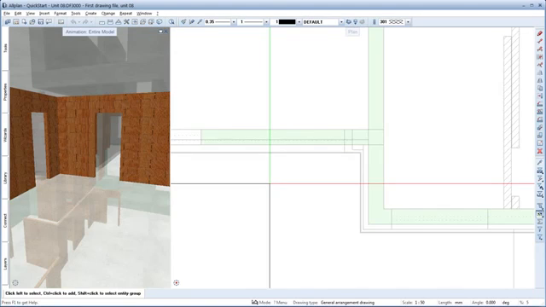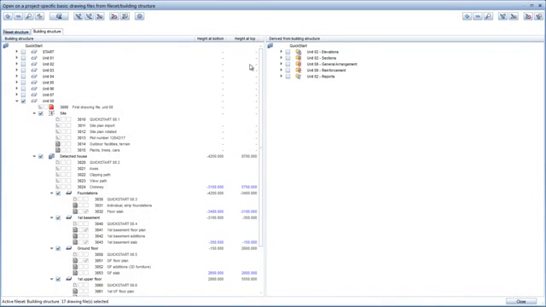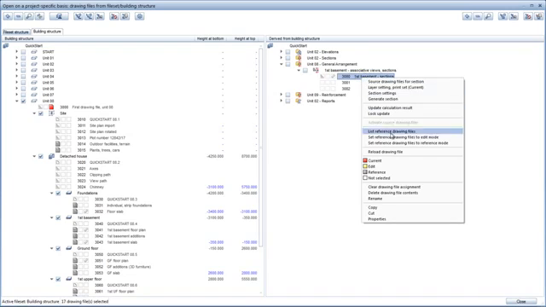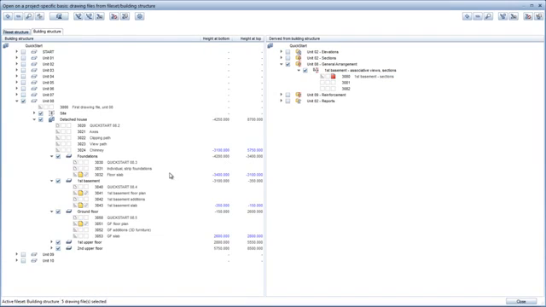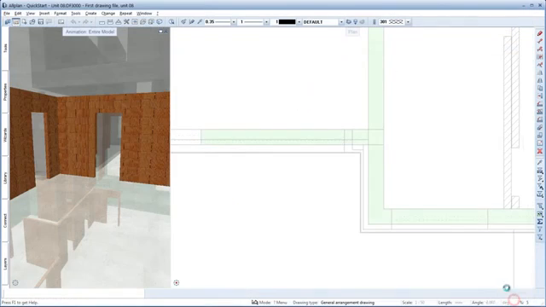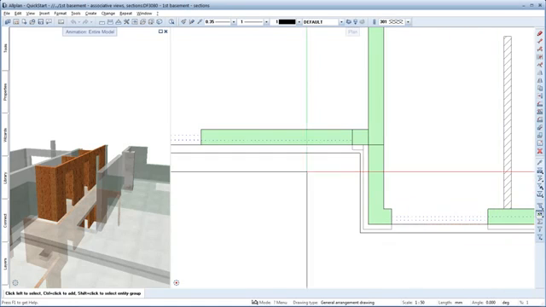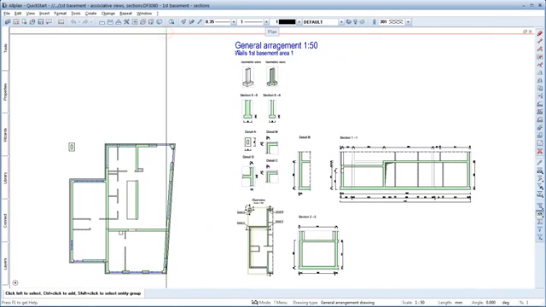Now we want to create the sections for the shell drawing. To do this, open Unit 8, General Arrangement Drawing, in the Derived from Building Structure area of the building structure. Here we activate the reference drawing files. Now those drawing files are open in edit mode that you'll need for drawing the shell for the basement. Close the animation window and press F5 to display the entire layout content.